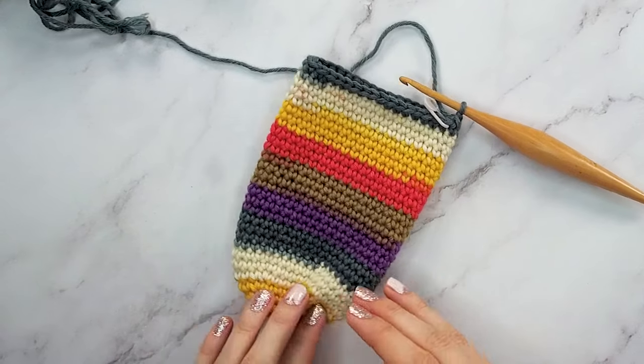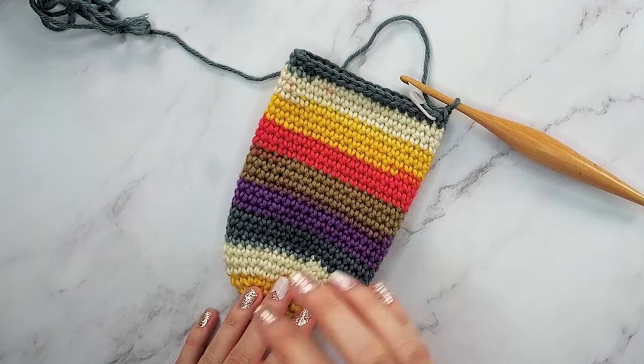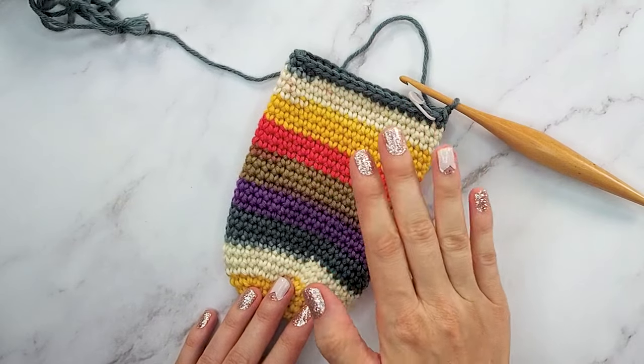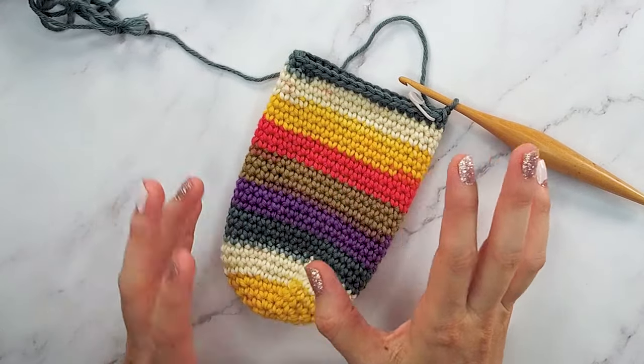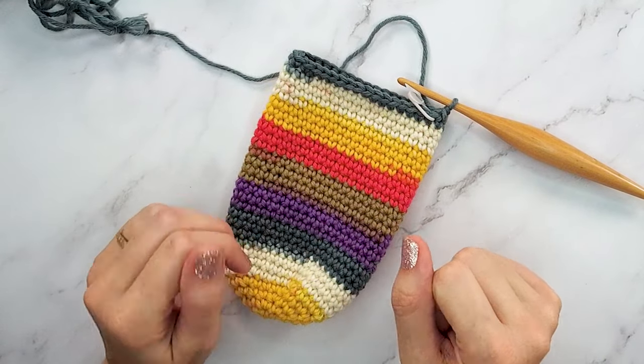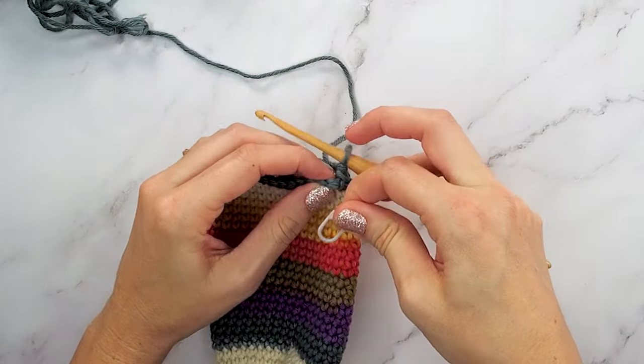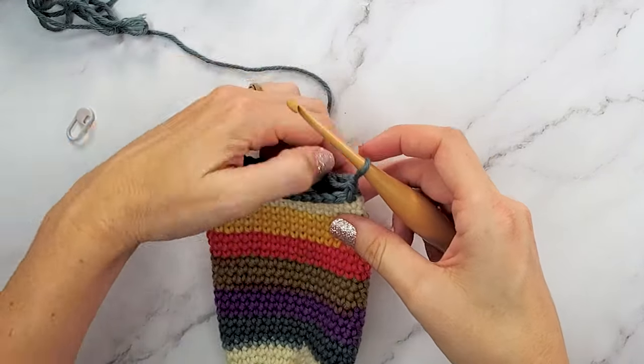Welcome back. I have worked up 30 total rows for this size, and now I'm ready to do a little sock gusset. What that does is it gives us a bit more room when we start to build up around the heel so that it's a lot more comfortable around our heel. So to do that, all we're going to be doing is adding some stitches. So we're going to be increasing in some areas.